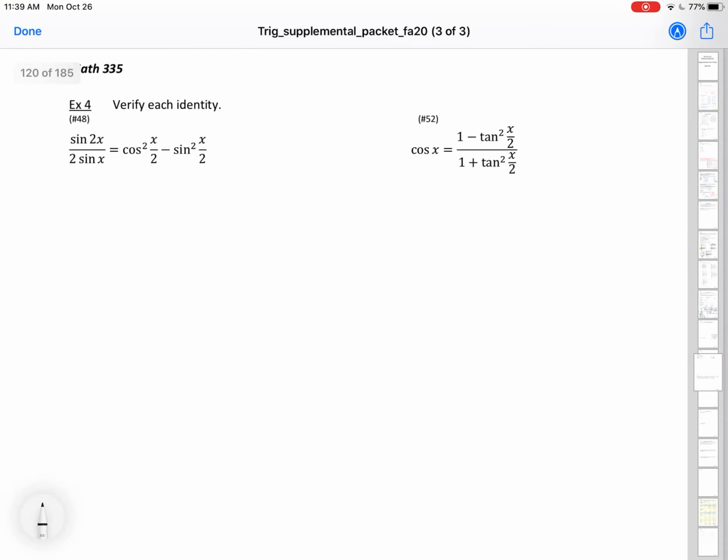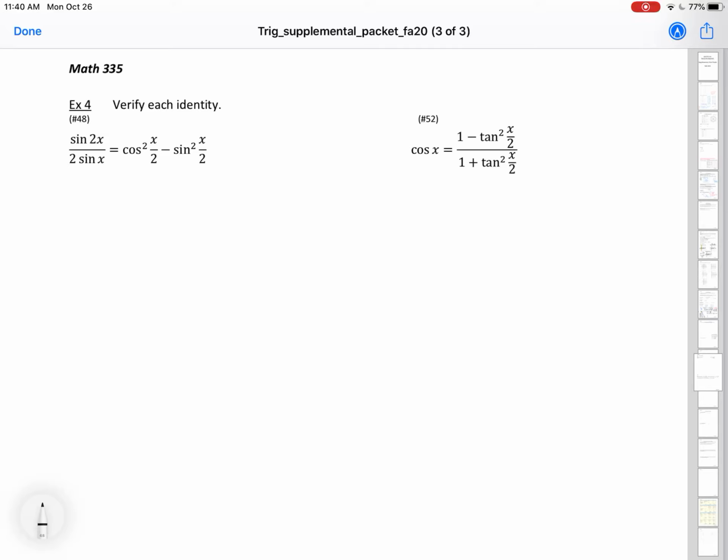To wrap up that section, identities that involve these, but also could involve old ones. So what's awesome about the identities as we go on from section to section is that they're not limited to the current section that we're in. They could do anything. So let's take a look at this first one, number 48.